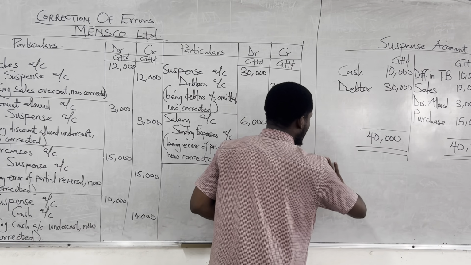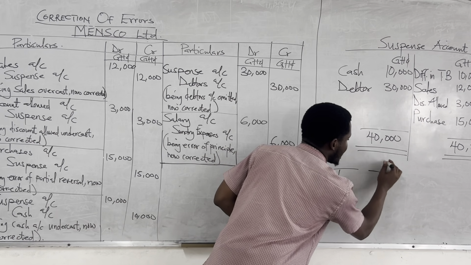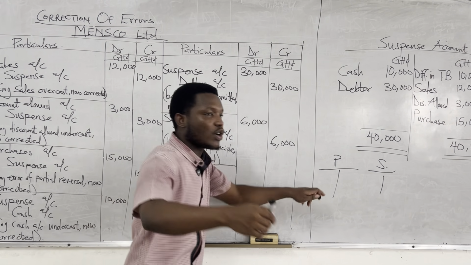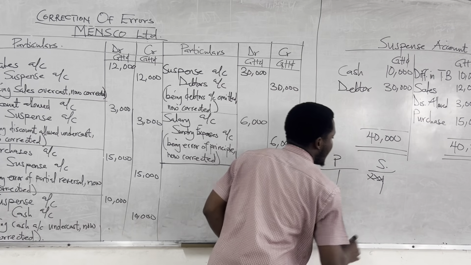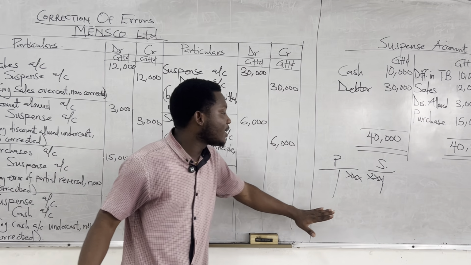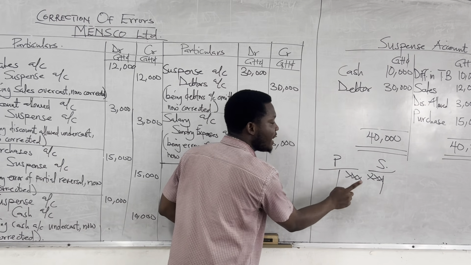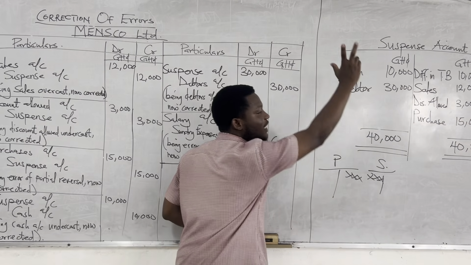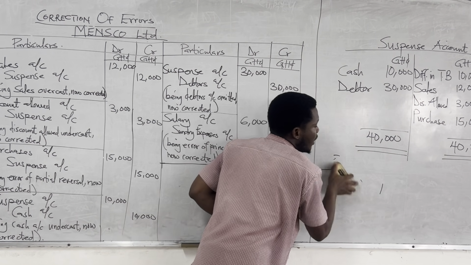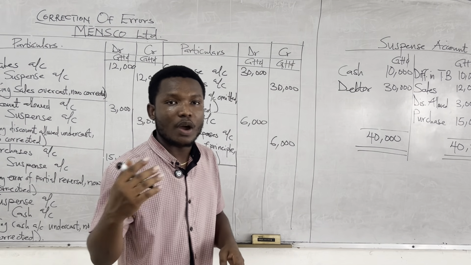And we have error of complete reversal. So with the complete reversal, let's say we have the purchases account and then we have sales account. Sales have a credit balance, and purchases have a debit balance. But we ended up debiting sales account and crediting purchases account. So error of complete reversal. That will not affect the agreement of the trial balance, because at the end, the same figure will be here and will be here. Instead, we have made a mistake, which is error of complete reversal.